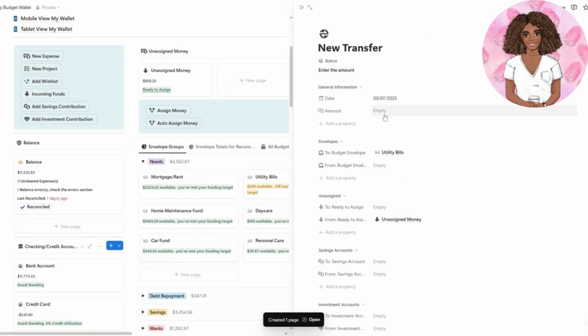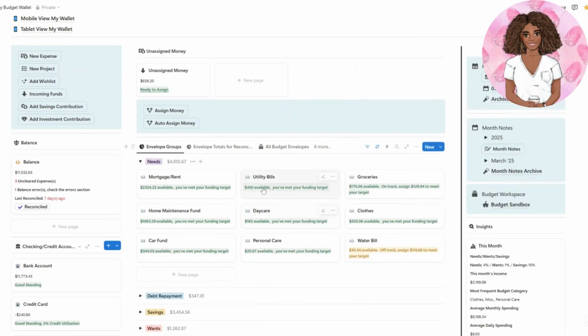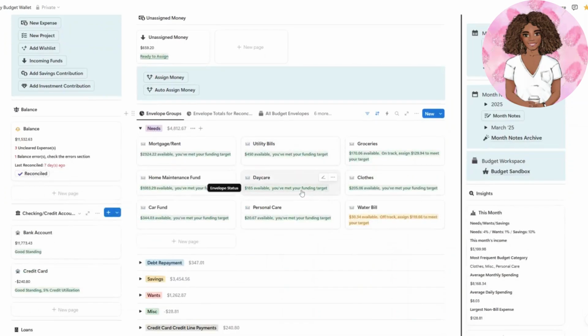So we'll do assign money this time just to make it easier. And we'll put in the $250, so to utility bills from unassigned. We'll close that. Now I have $450 available. I'm at my funding target there. And everything is green except for water bill.